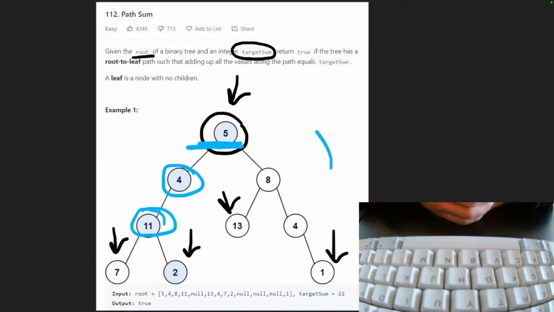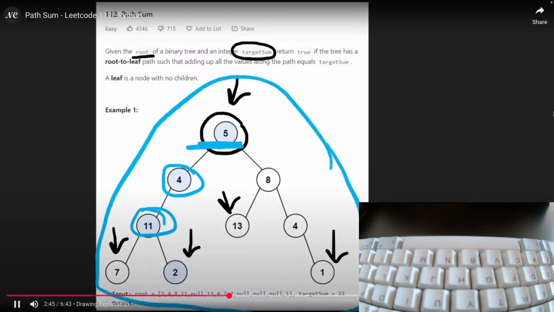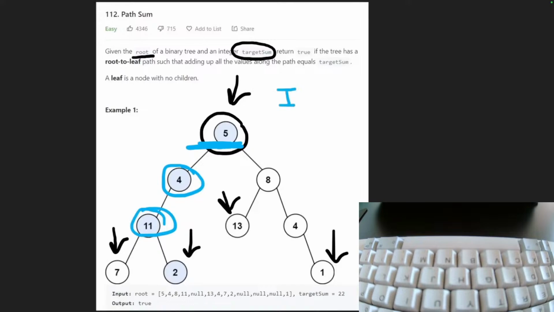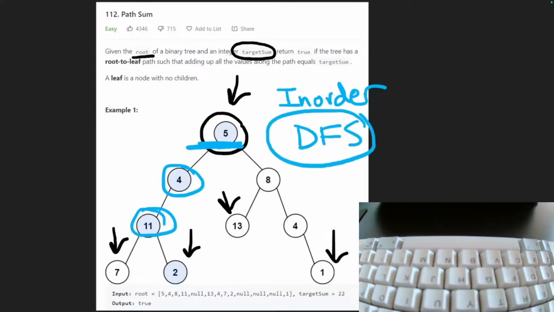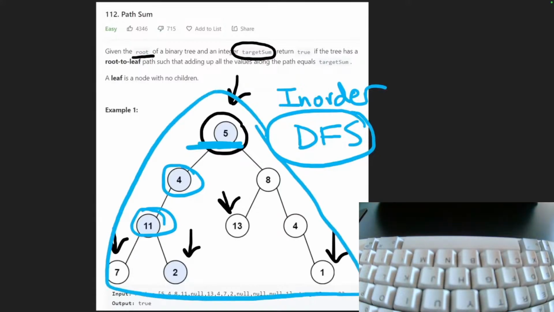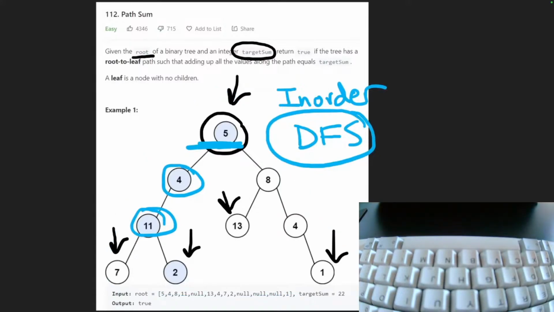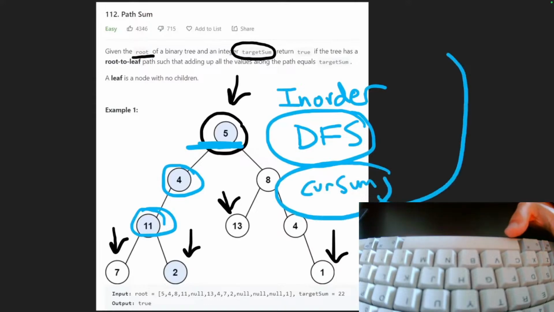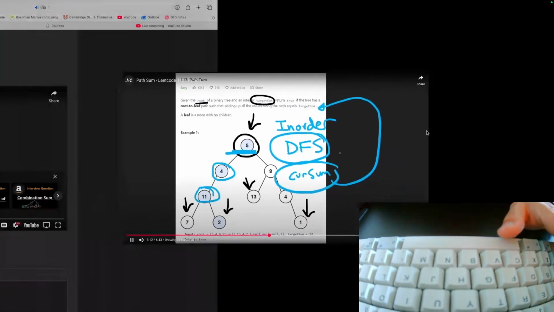So just by looking at what I did, if you are familiar with binary trees, you know what I did was basically an in-order traversal, right? An in-order DFS, depth first search. And the easiest way to code this up is usually to do it recursively. So we can do exactly that. It's a very simple DFS problem. The only thing is we'll have to maintain our current sum value. We'll have to keep track of the sum total and then continuously check if that total is equal to the target sum.